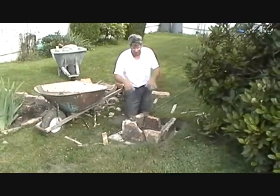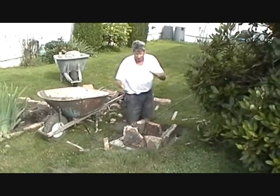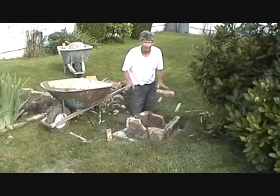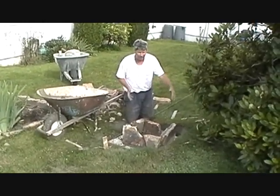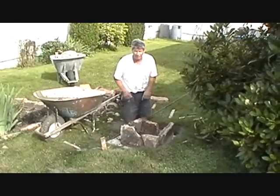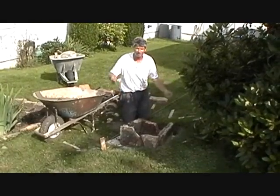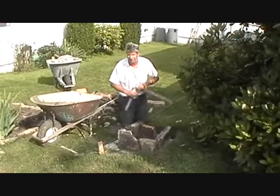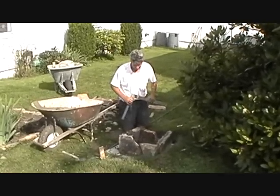Then what we did was we dug a hole, then we put about five inches of gravel, then we poured a pad on top of the gravel. It's the best way to do a stall in here. You don't want to put a big footer down — it's not a fan of big and deep unless you put gates in.